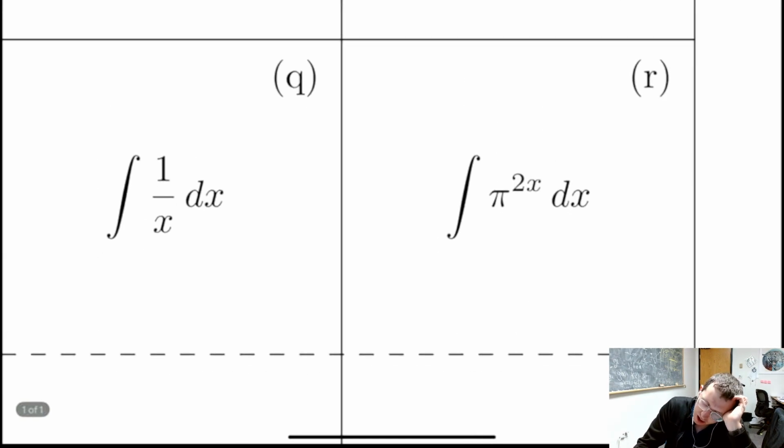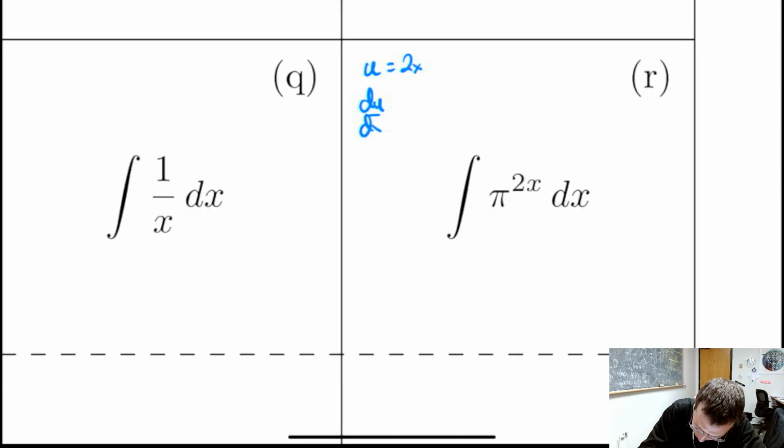This came from domino x. The integral of pi to the 2x. Okay, if this were just pi to the x, I would recognize this as the derivative of an exponential function, the derivative of pi to the x up to a constant factor. Because of that 2x, I'm going to try substituting u equals 2x. This is not necessary, but I think it's probably the easiest way to go about this.